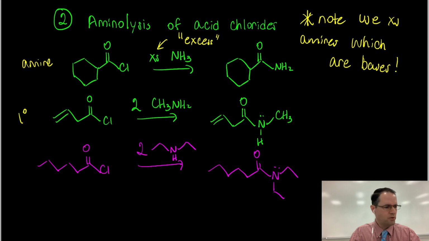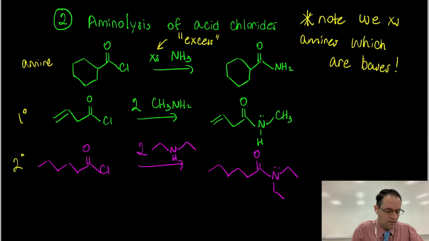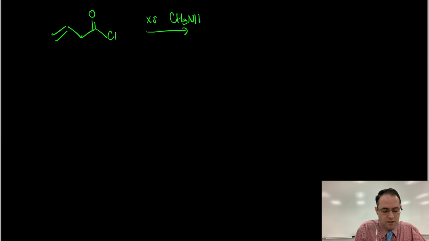And the book doesn't seem to show the curved arrow reaction mechanism, but let me take the time to show you that, okay? Any of these reactions are going to have the same mechanism, so maybe I'll do the second one. All right, so let's show the curved arrow reaction mechanism for this process here. We're going to add excess methylamine to this, and we're going to form the amide, okay?